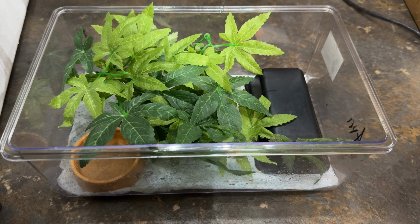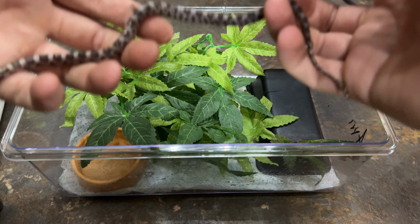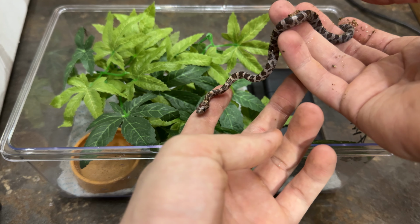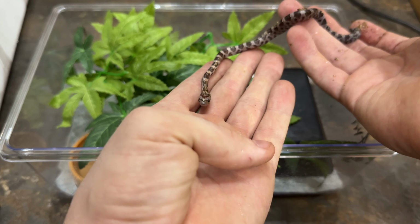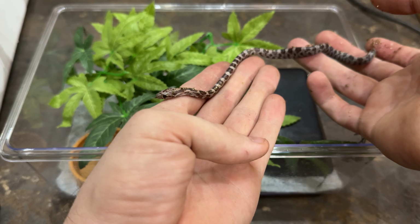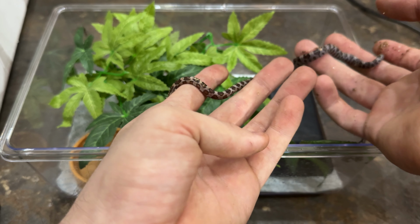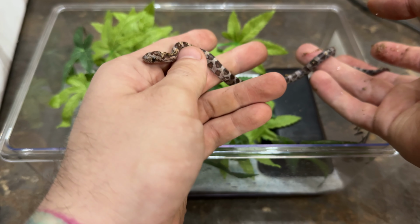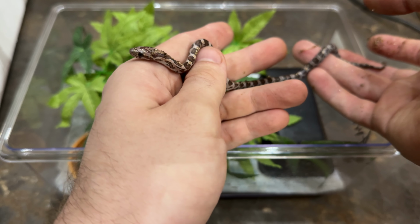Hey, let's try and get you out. Come on, tiny little bean. So this looks to be a little tiny anery. So yeah, still a bit slimy and sticky from hatching out. But hi, oh my god. Oh, look at you. You're ridiculous. Welcome to the world. So sweet. So this is just the one that's hatched out so far. Although saying that, there is almost like a reddy hue there. You good? Oh my goodness.